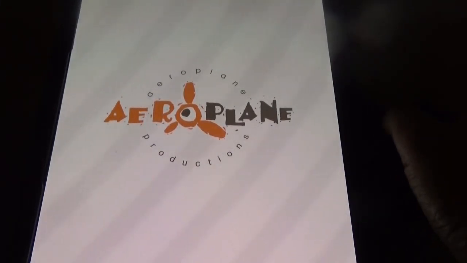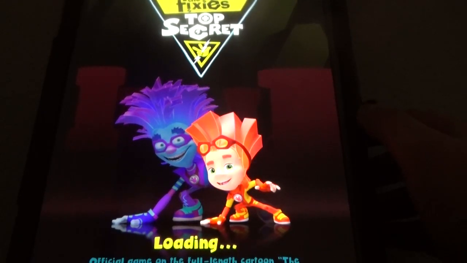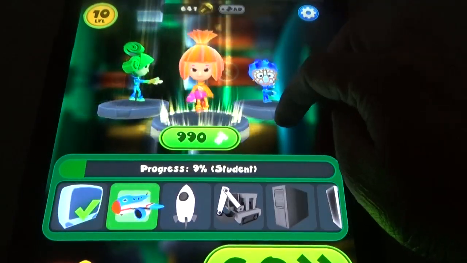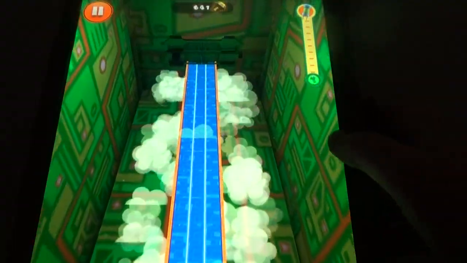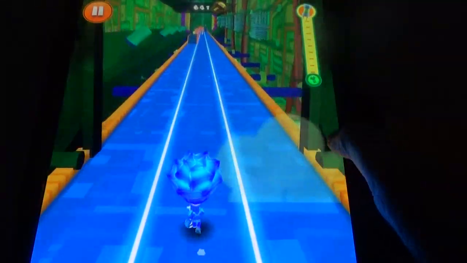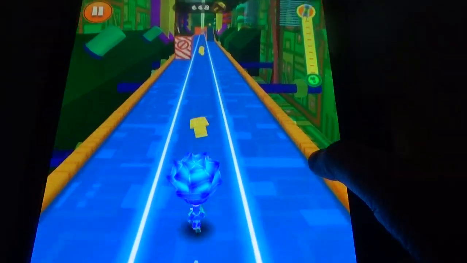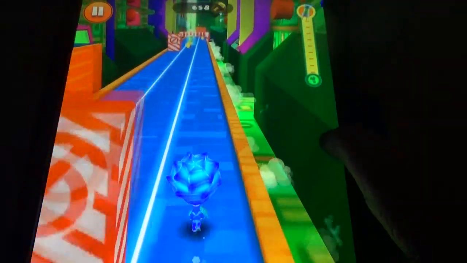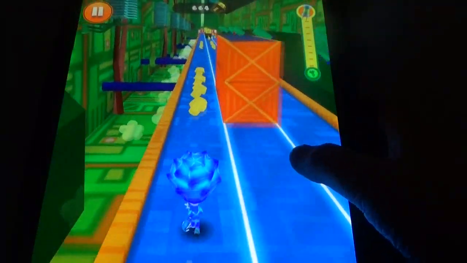Fixies Top Secret is a small game kind of thing. In every level you need to do some missions, and we have to collect bolt kind of thing. So cute characters you can buy for like this. Again, you need these kind of things to buy. So in every level you need to collect the spare part kind of thing. So once you collected the required number of spare parts, you will come out of the level.